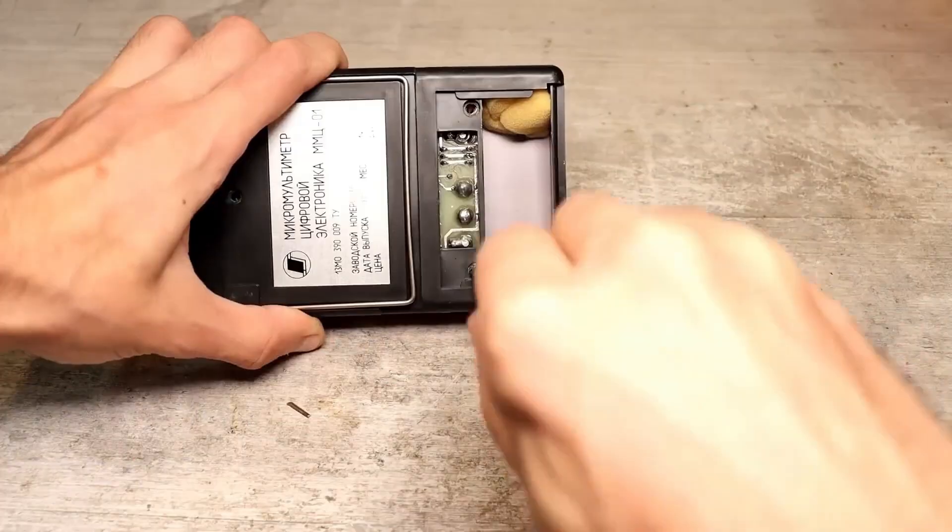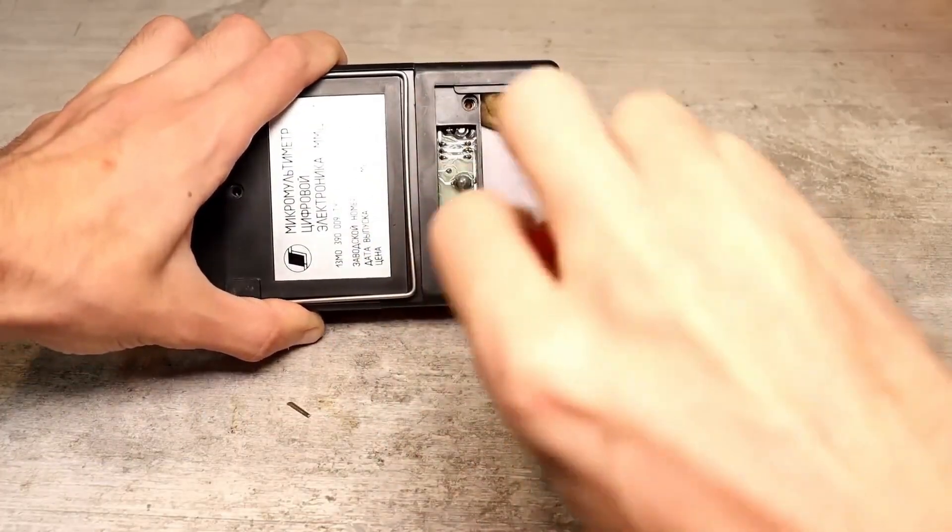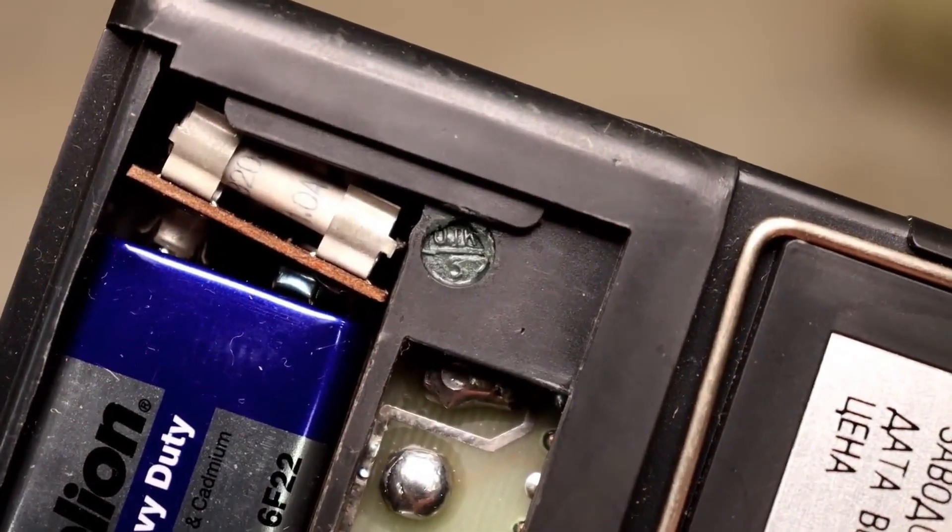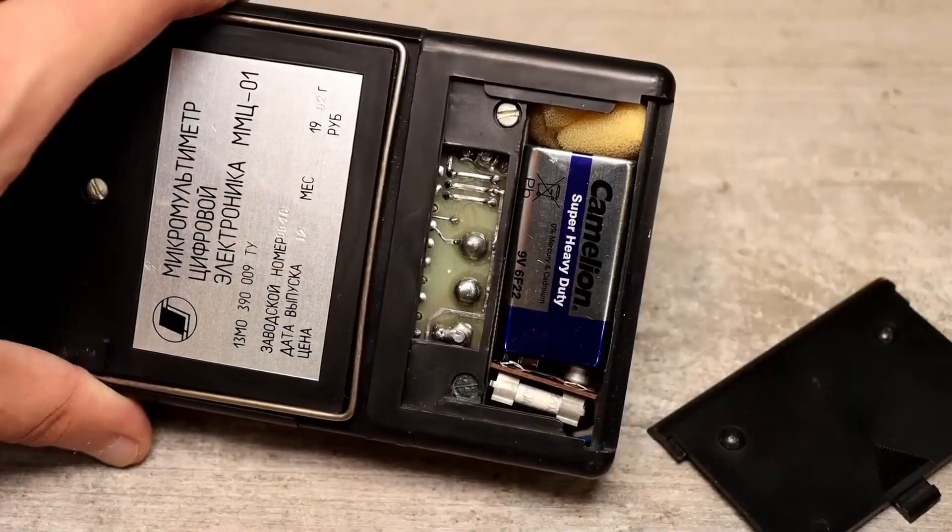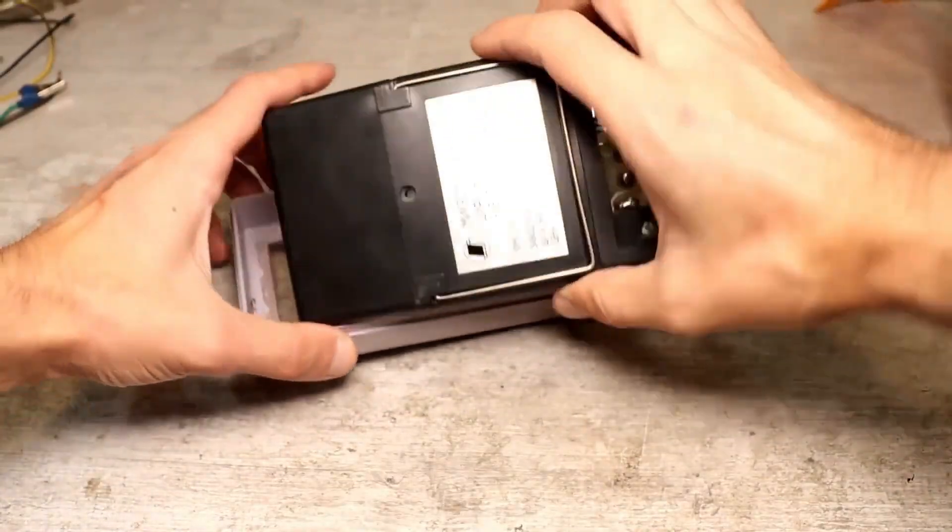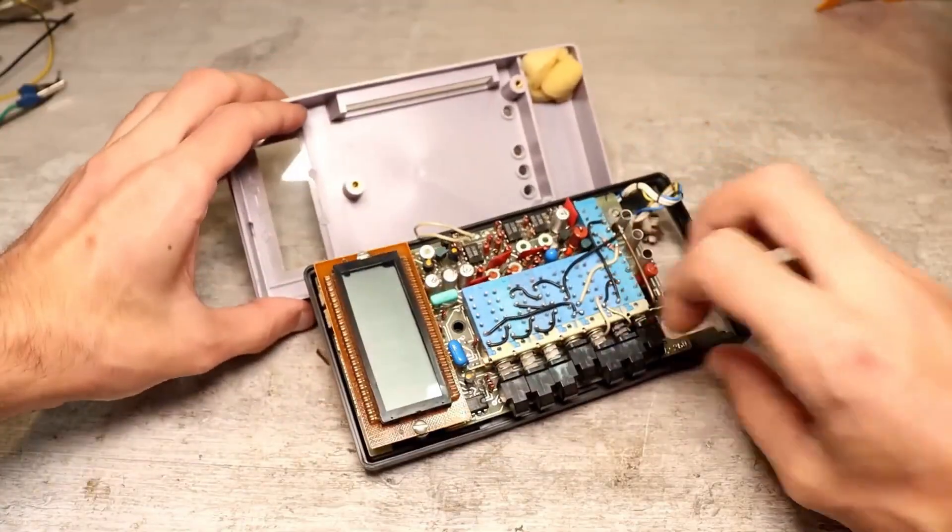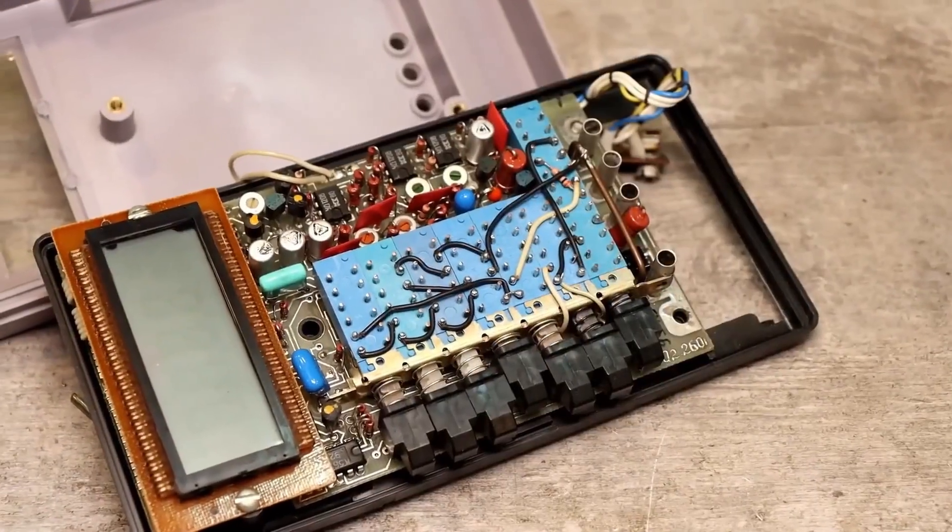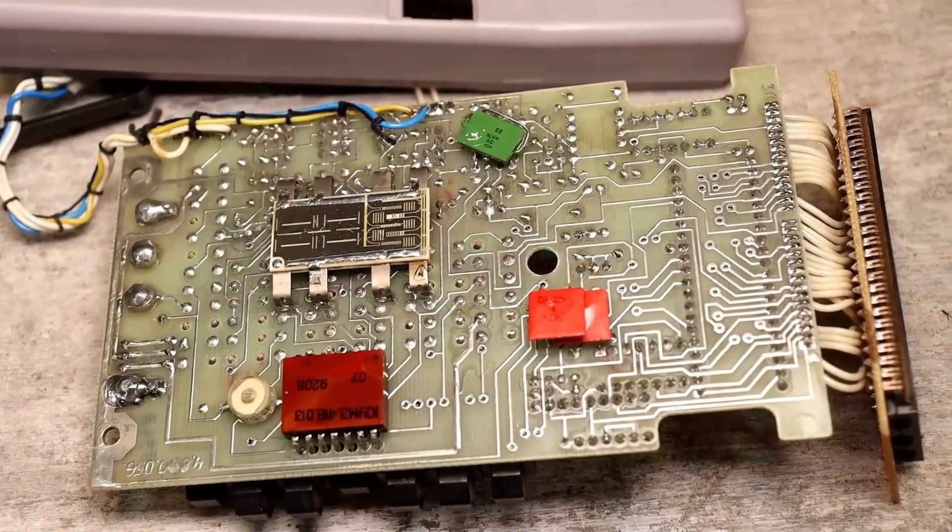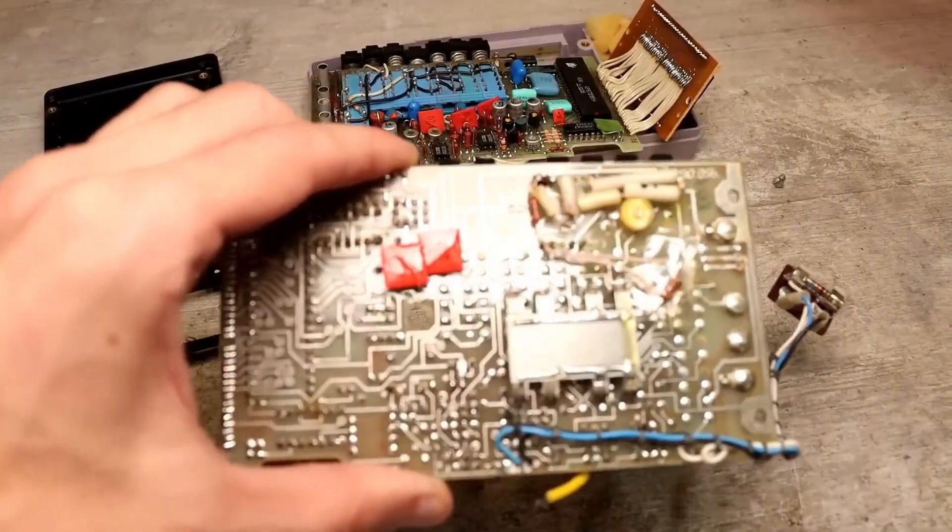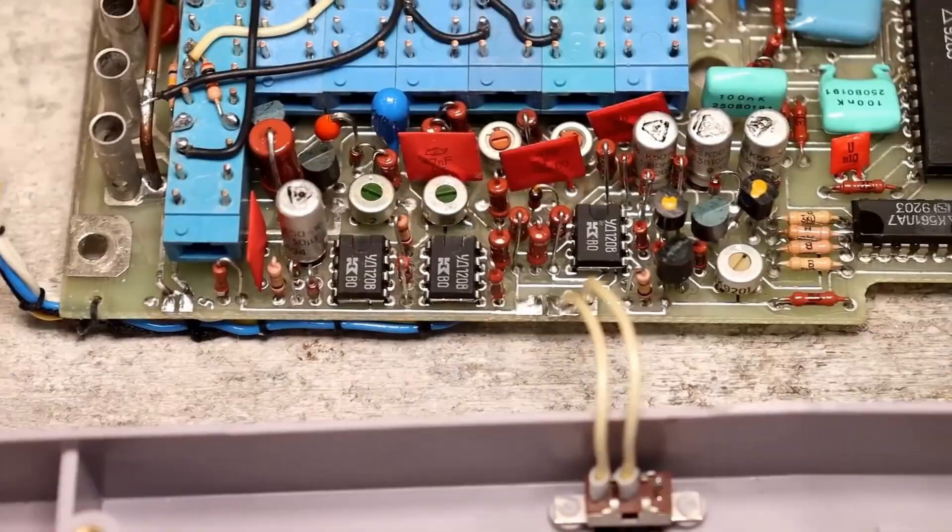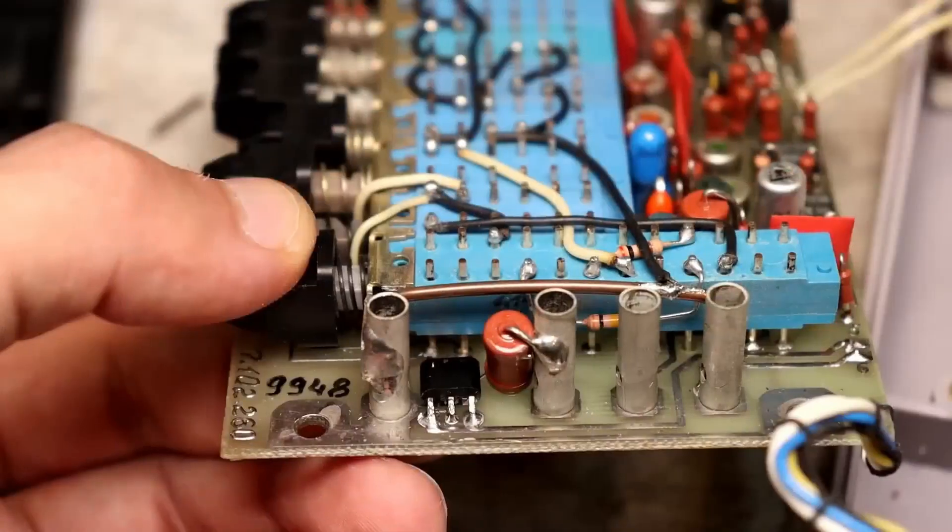Now let's open up our electronics. I will note once again, the electronics are brand new, and have never been opened before. The seal with the quality control acceptance stamp doesn't lie. In general, we will be the first ones to have been here in 30 years. We don't have any shielding, but that's a minor issue. Who cares about interference? The board is double-sided, just like Fluke, but there's no solder mask here. There's no lacquer on the board either. And that's strange, because the boards of two other similar devices were abundantly coated with lacquer. There are also many trimmer resistors, a solid metal shunt.